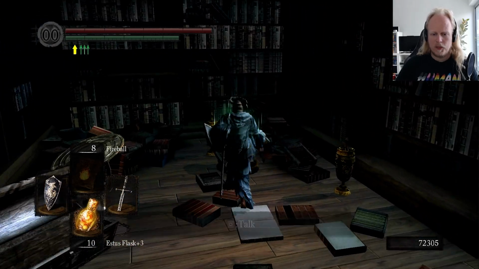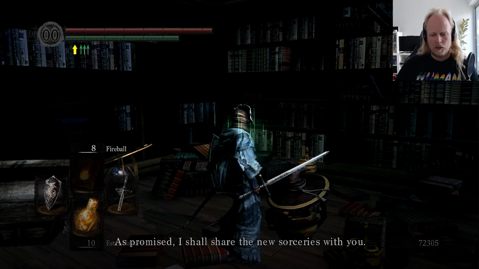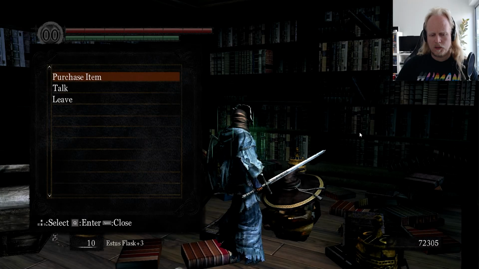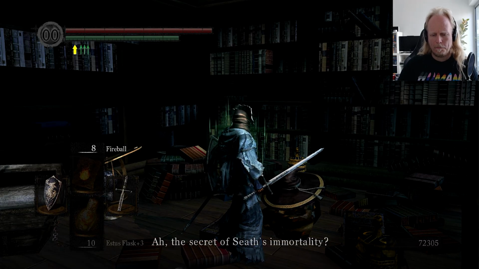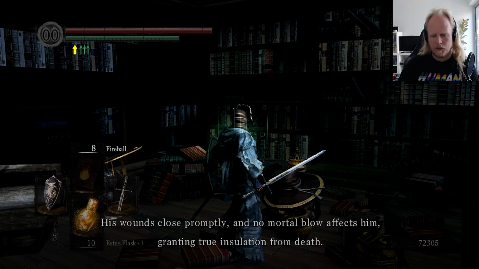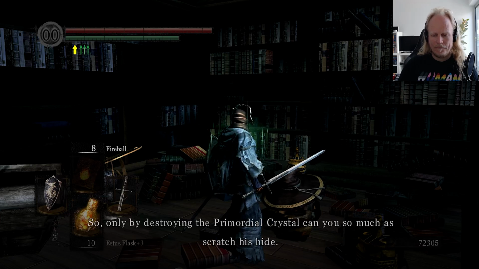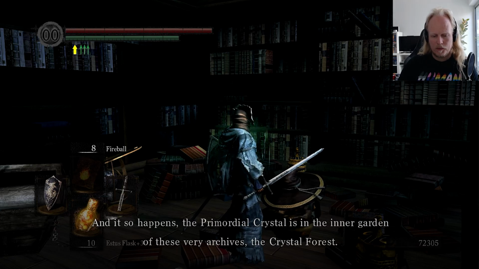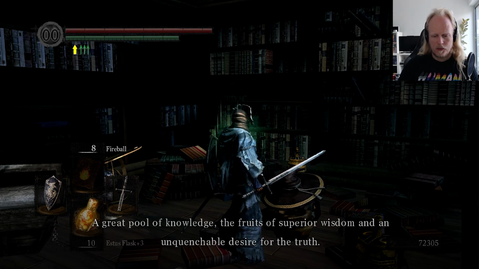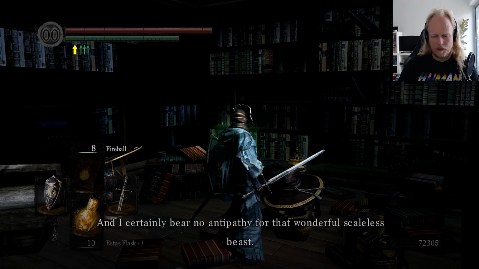There he is. Look at him. Hello, sir. Hello there. I was expecting you. This place is truly magnificent. As promised, I shall share the new sorceries with you. And the secret of Seath's immortality. If you have fought him and were imprisoned, you must know his wounds close promptly and no mortal blow affects him. It is an effect of the primordial crystal. Yes. The tomes stored in these are a great pool of knowledge. The fruit, some would say, of Seath's all-consuming progress.